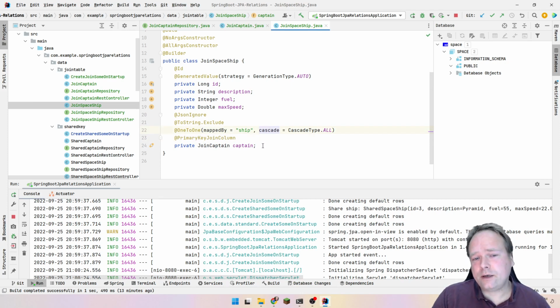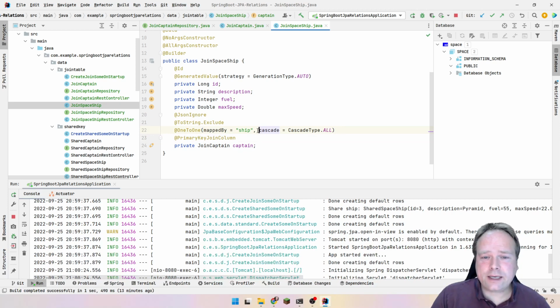This means that when we have to save our entities, when we want to link the captain with the spaceship, we have to do it on the captain side. I'll show you that. That's exactly what the error I put in on purpose will show us in just a minute.